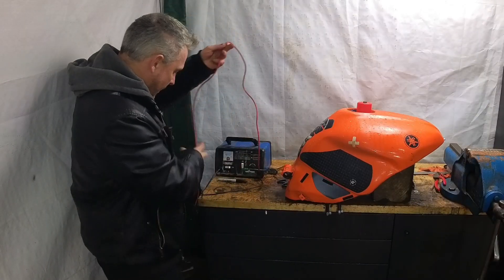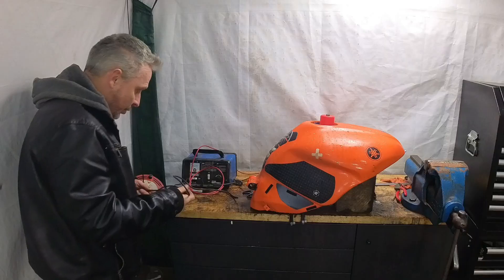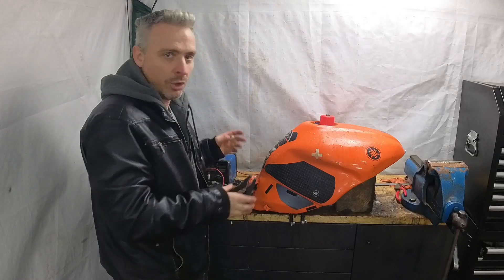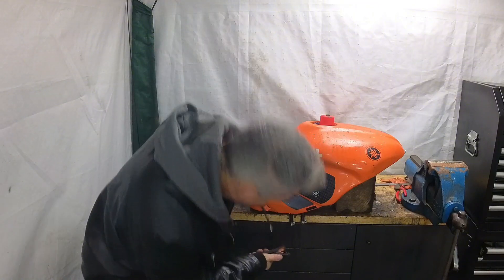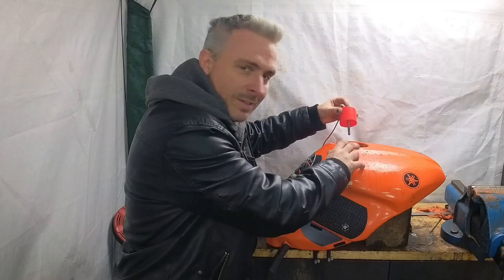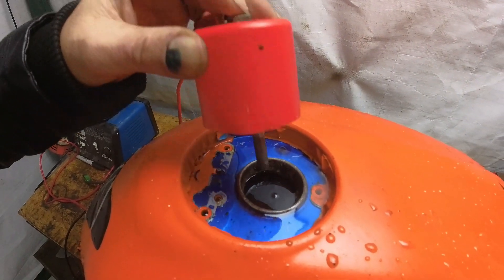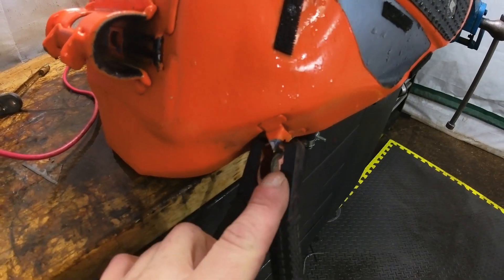The important thing to know here is that you can't use a modern smart charger for this job, because smart chargers detect the battery and if it's not giving out 12 volts or something close to it, it just won't charge at all. So use an older charger. We've got a crocodile clip on the bolt that's going through the aerosol cap, hanging so it doesn't touch the metal of the tank — that's really important. If that bolt touches the tank metal you can get a dead short and the electrolysis won't work. I've also taken a little bit of paint off to get an earth on the tank.